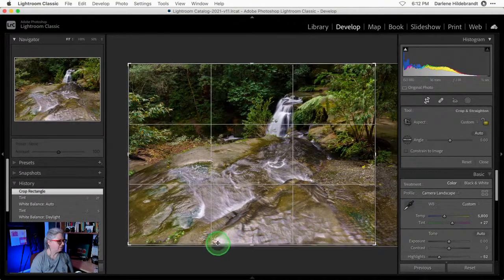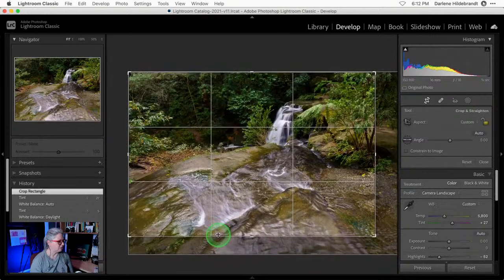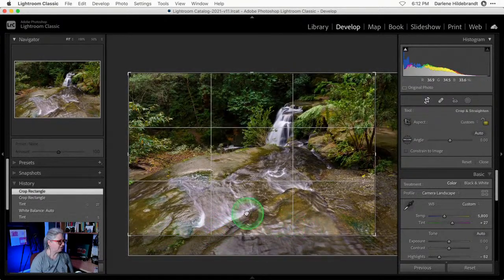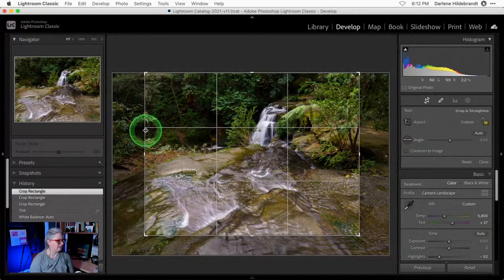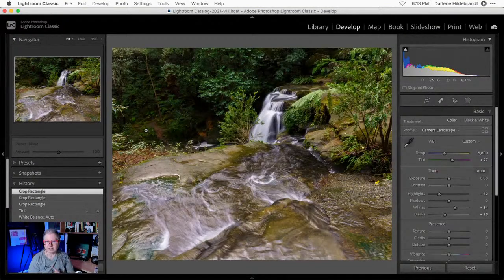Then I'm going to take some from the bottom, but I want to make sure we leave a little bit of that so we see where the water is falling from, and I might take some from here as well. So it's becoming more square. Not quite square, but a bit more square. So something like that. Now this little light tree over here kind of bugs me, but we'll deal with that in another way. So remember, break things, take your attention.